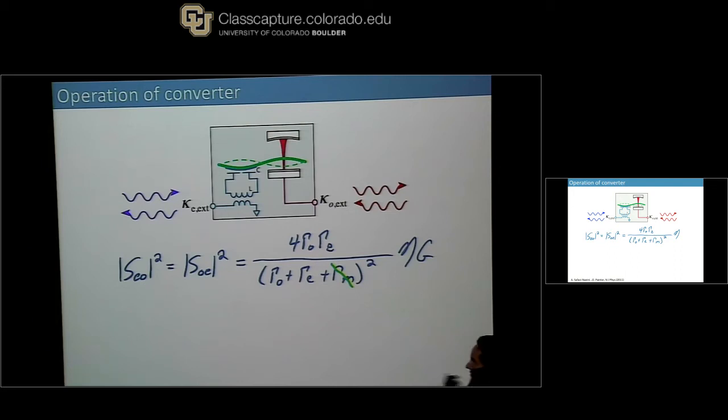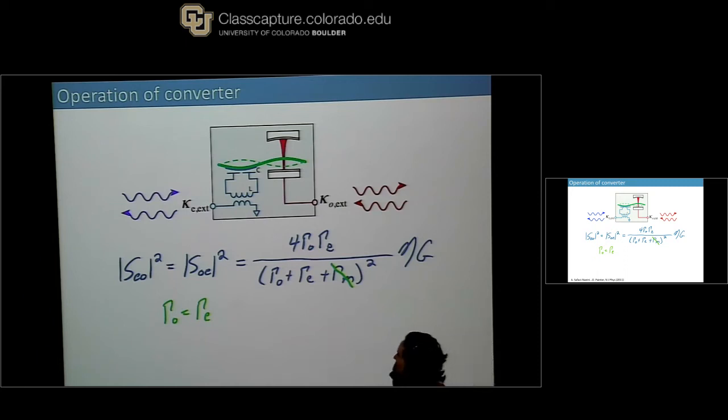Right? Because these numbers will be quite different depending upon what that pump is. So I could choose to turn up the optical pump to some value, and I could turn up the electrical pump to some value, and what should I choose? And actually it turns out what I want to choose is these two rates to be the same, and I think of that as sort of an impedance matching condition.